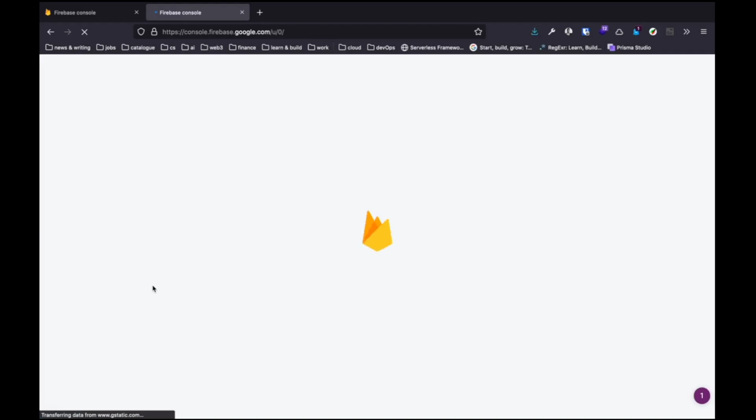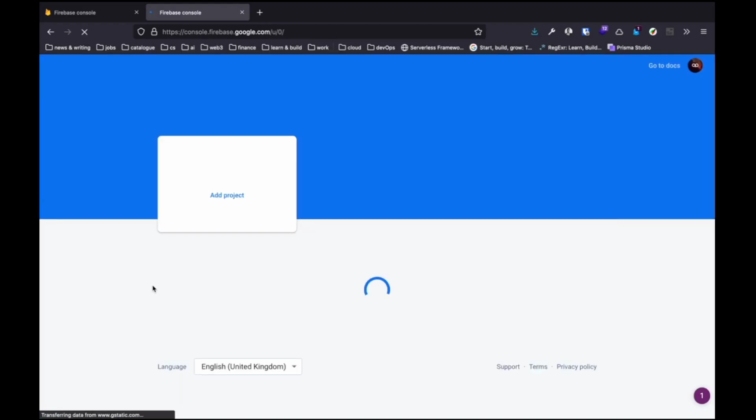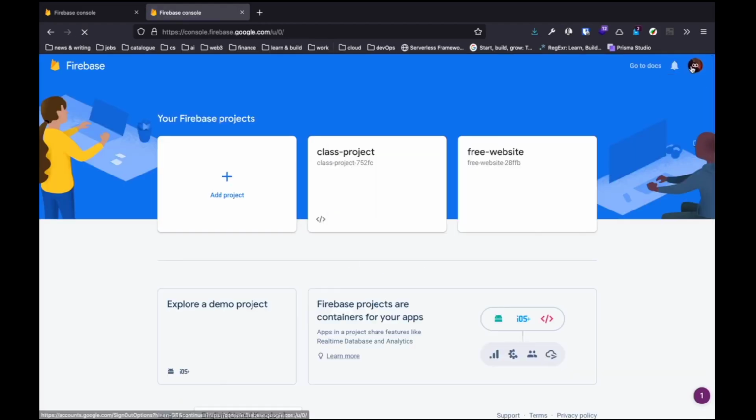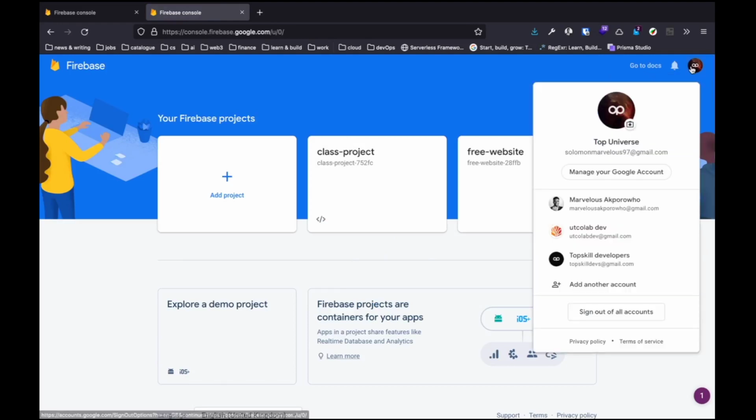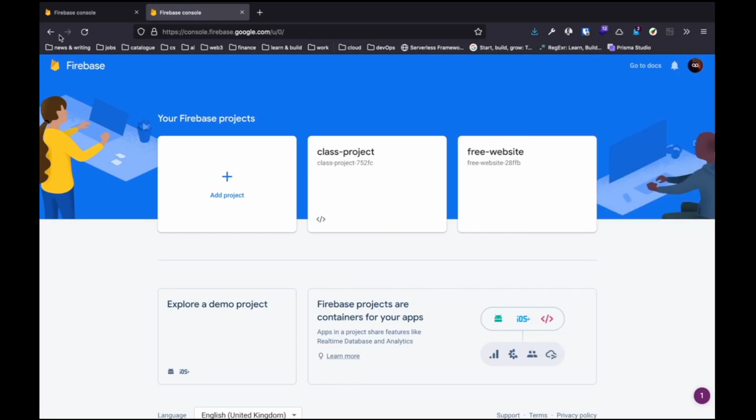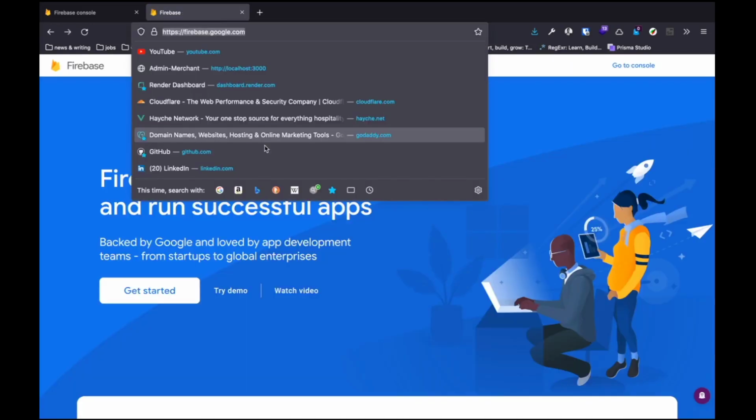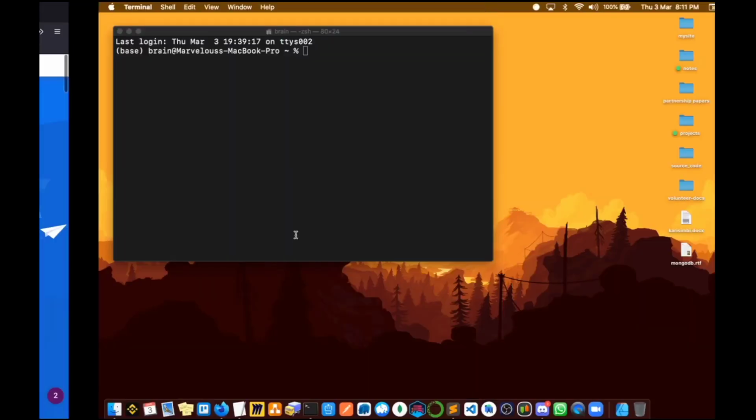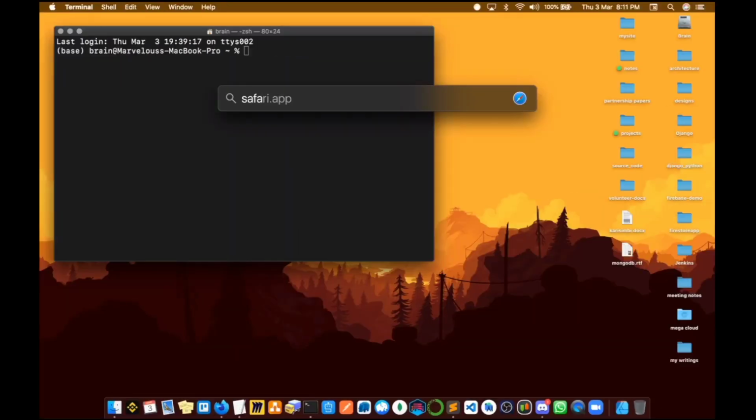So if you're not signed in already, of course, it's going to ask you to sign in. Maybe I would sign out. No, I have a lot of accounts here. Okay, so what I'm going to do is I'm going to open this in another browser. So let's just go with Safari.